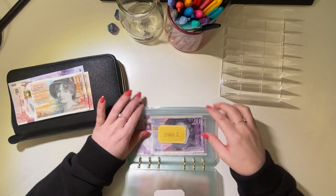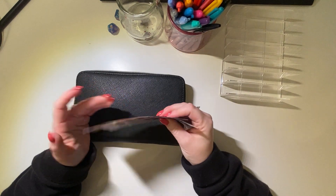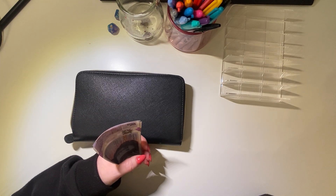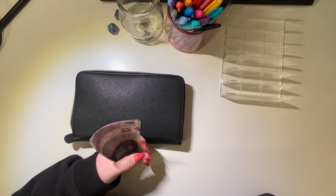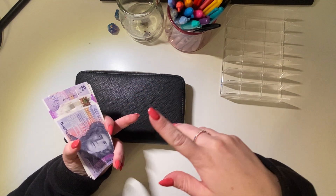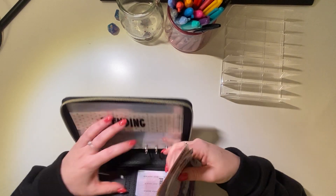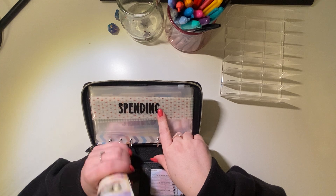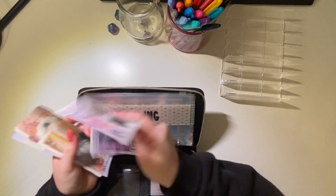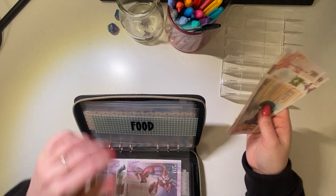So we'll take 40 pounds and then we'll take week 2's 20 pounds. I'm going out for dinner tomorrow with my family — my mum's very kindly paying for that because it's for my brother's birthday. Sunday is Mother's Day and I've already got Mother's Day money to account for a gift, I've already got the card, and I've got some money left over. So I'm going to make us a little afternoon tea. I'm spending 30 pounds on the gifts — I'm going to get my brother a gift card — and then 10 pounds for bits for the afternoon tea. If I go over, I've got my 20 pounds spending money. So 20 pounds in there and then 30 and 40 into food.